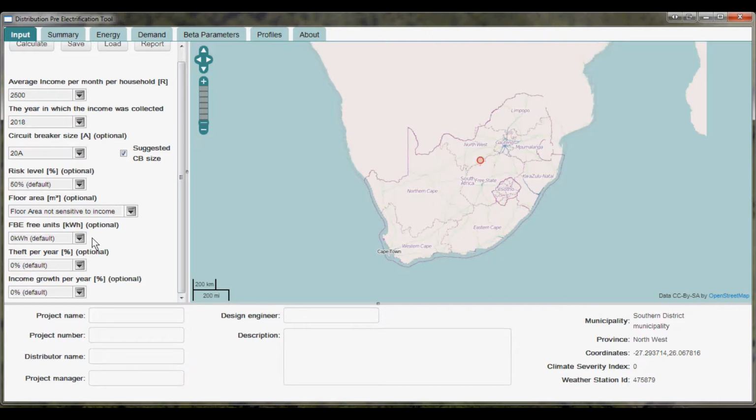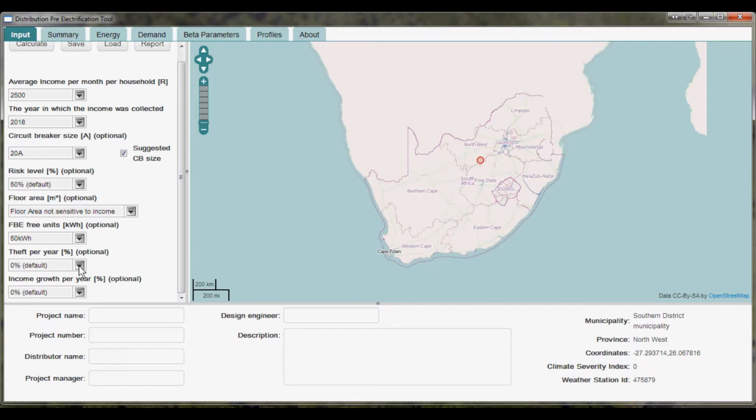Following drop-down is for free basic electricity units. What we've done here is to include price elasticity of consumption, and we've worked it into the model. This price elasticity of consumption was measured directly during the free basic electricity project. So bottom line is, if your customers are expected to get free basic electricity, then dial in the number of units which they would typically get per month with this drop-down list.